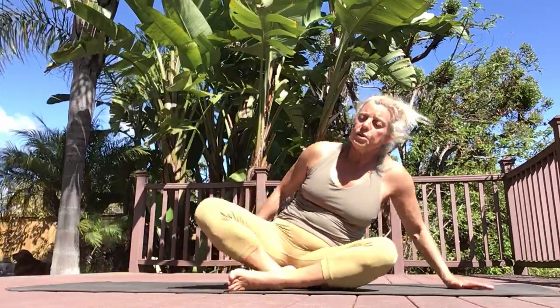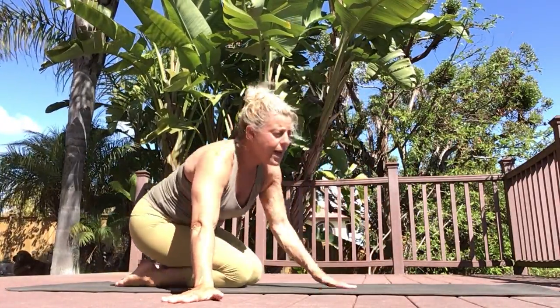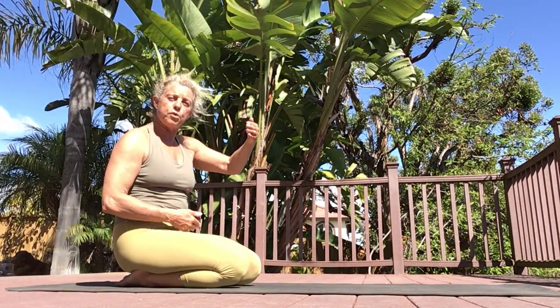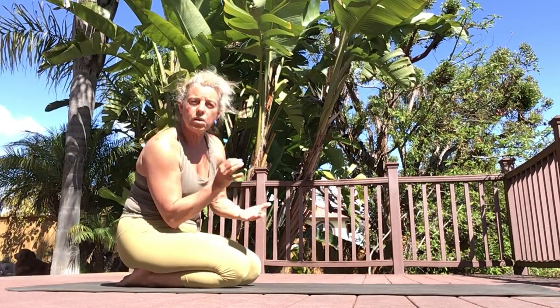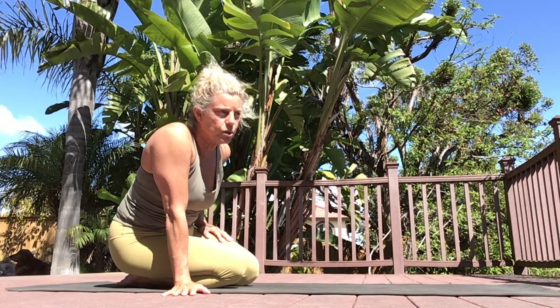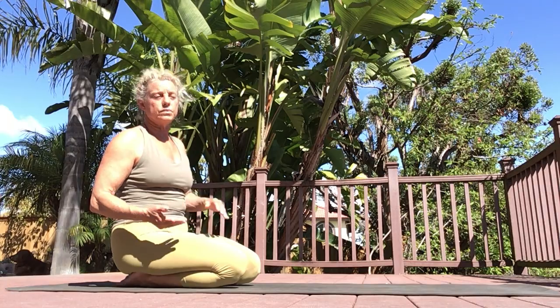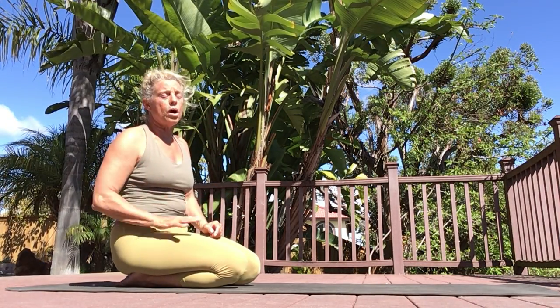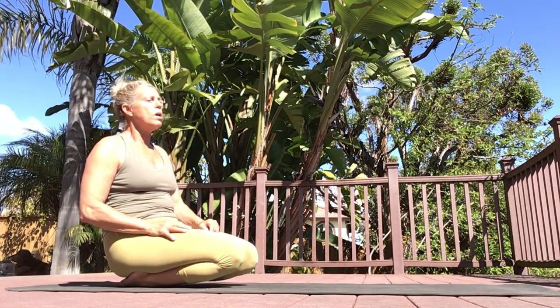Okay, so what we're gonna do first is start on the hands and the knees. Now you can put your mat right in front of a wall, so when you go up, the wall will be behind you. In case you topple, you know the wall is there for safety. The wall is a great tool. So I always encourage you to practice against the wall. Don't ever feel ashamed or embarrassed about using the wall. The wall is amazing. So you can pretend that there's a wall behind me.